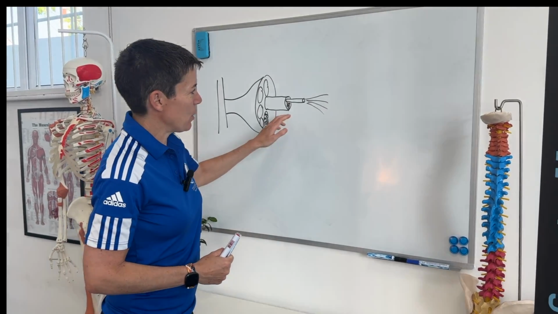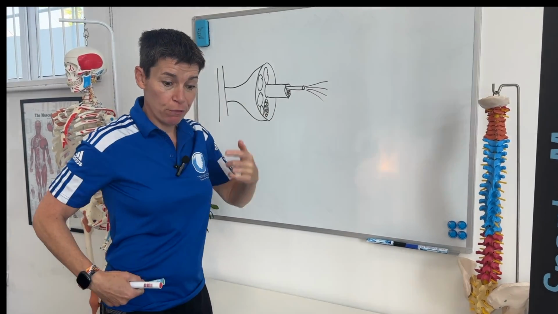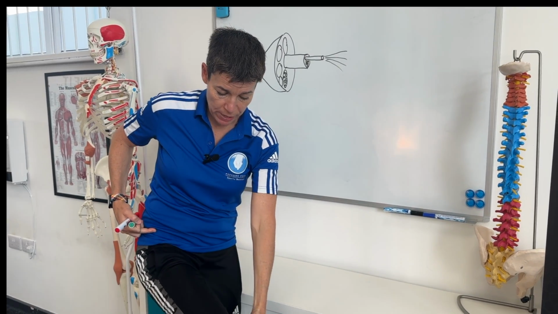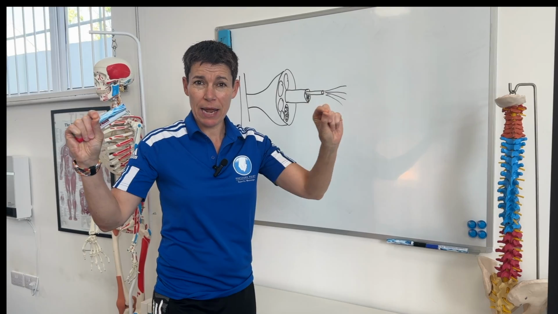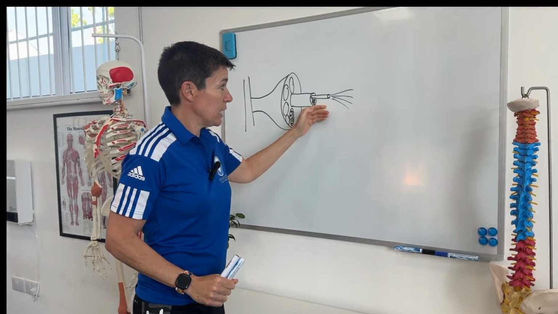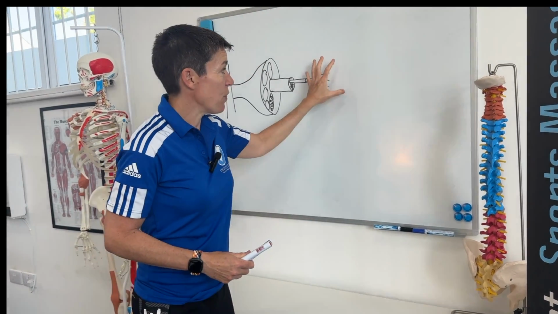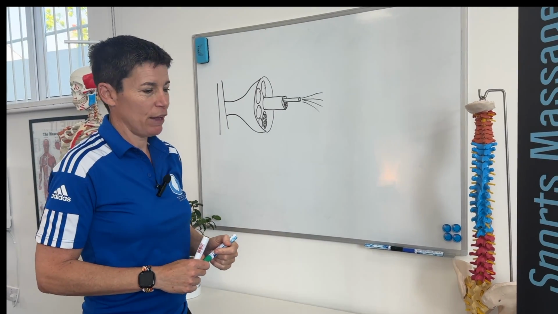As in my previous video, I explained one muscle fibre is actually the width of a human hair. So your longest muscle of the body, the sartorius, that goes from here all the way down to here, could be nearly a metre long, and it's the width of a human hair. And that is this one. It's made up of these myofibrils, which are made up of actin and myosin protein filaments. So that is what we're going to look at here, and that makes up this sliding filament theory.